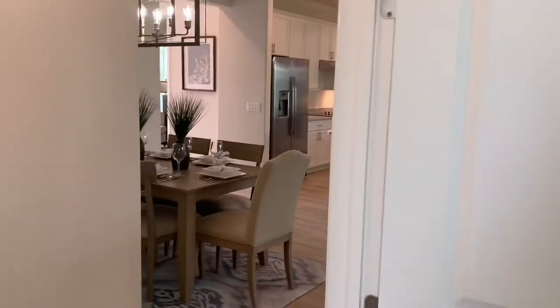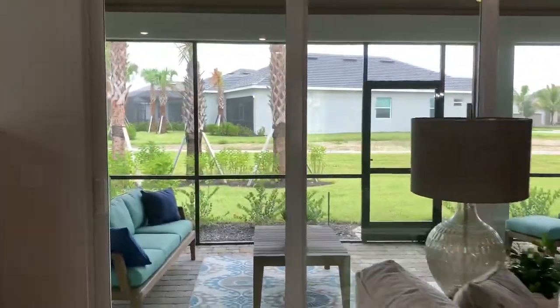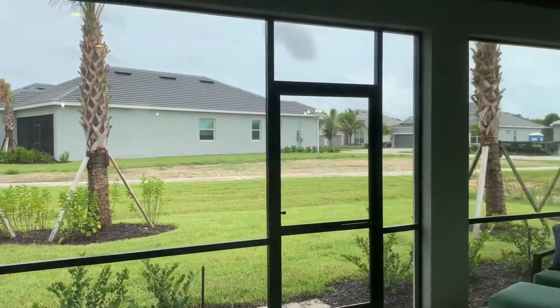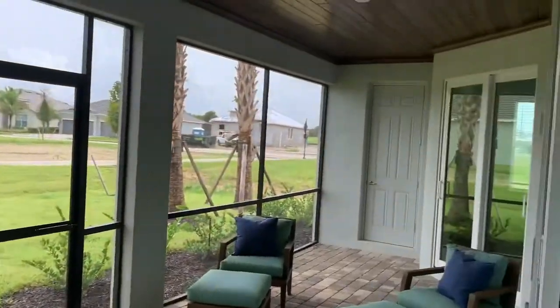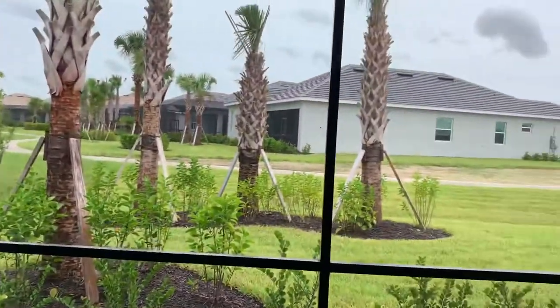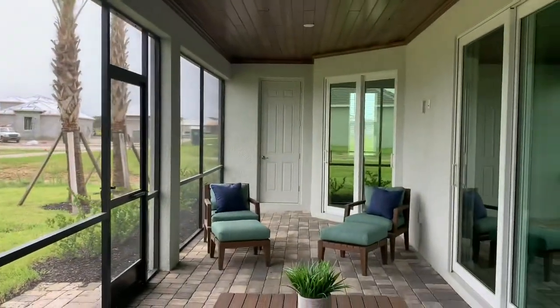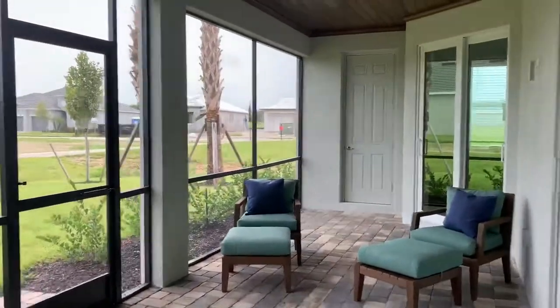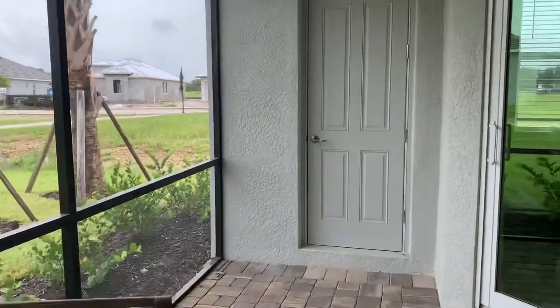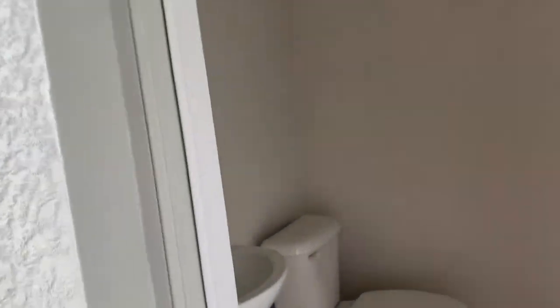Last but not least, we're going to take a look at the lanai area, which is one of the favorite features of this home. This is the greatest and largest lanai that we have — it's about 330 square feet. You can see how wide it is. You can also add a summer kitchen right there. This home doesn't have a private pool, but you can add one — almost all of our home sites here will support a private pool. And whether or not you put in a private pool, there's an extra half bath out here, which is great. It's a dedicated half bath, and all of my pool owners really love this feature so the grandkids aren't having to go inside to use the restroom.